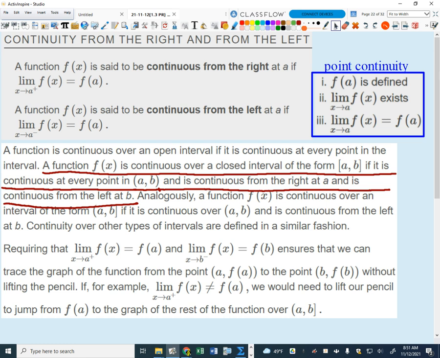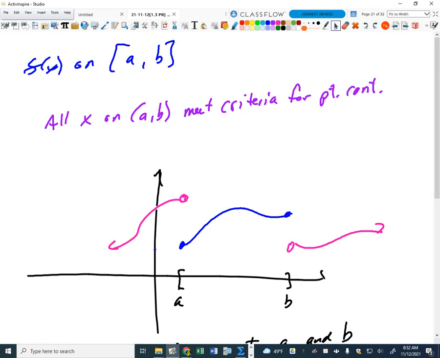And if we add that one little concept to it, then we can expand our idea of continuity all the way up to continuity on a closed interval. More simply, we know what our rule of thumb is. If I could put my pen down on the board at point A, where x equals A, and take it off only when I get to x equals B, then that's continuity on that closed interval, right?